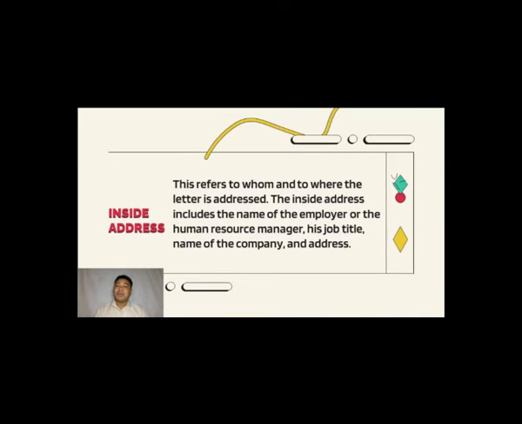Next to the date is the inside address. This refers to whom and to where the letter is addressed. The inside address includes the name of the employer or the human resource manager, his job title, name of the company, and the address. In case you ask, who is the human resource manager? It's usually the person tasked to hire employees.